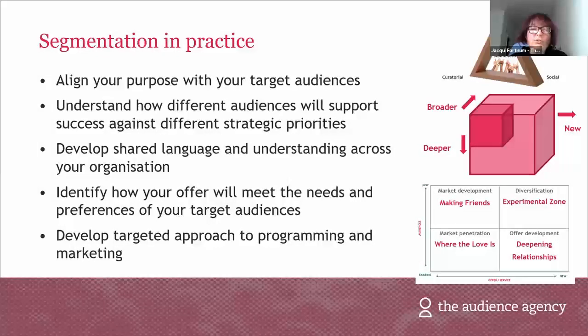And thinking about how you can put segmentation into practice in terms of that informed planning. Segmentation can be really useful to help you align your target audiences with what you want to achieve as an organization. So one of the things we looked at in the first session was how many organizations are in a position of balancing what may be seen as competing strategic priorities in terms of financial obligations, curatorial or cultural ambitions, and social responsibility priorities as well, reaching out to underserved communities, for example. But by putting audiences at the heart of all of those different types of activity and using segmentation to help you understand which types of audience are going to help you achieve your ambitions in each of those strategic areas, can really help bring all of those things together.